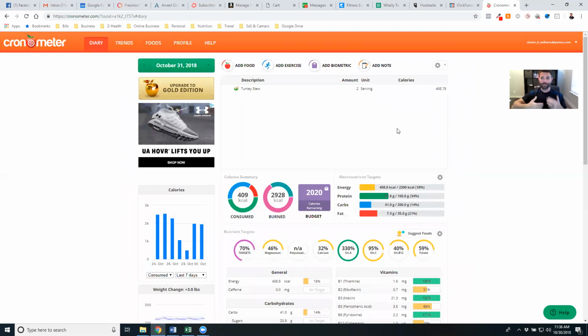It makes things so much easier. It may seem a little complicated at first, but once you roll through it, you move through this pretty quick. And like I said, if there are certain recipes that you use on a regular basis with yourself or with your family, you can start putting them in here, and it makes it way easier to be accurate on using a recipe that includes multiple different things.